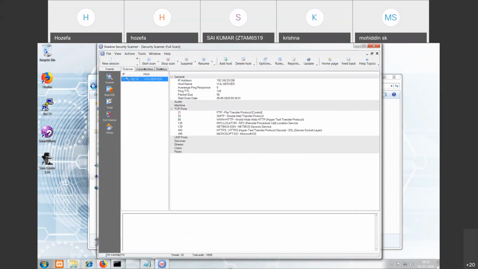Here you can see the port scanning is going to take time, checking all the ports one by one. In the meanwhile, while this scanning happens, I'll try to show you one more vulnerability which can be there on a desktop computer or it can be a device also.